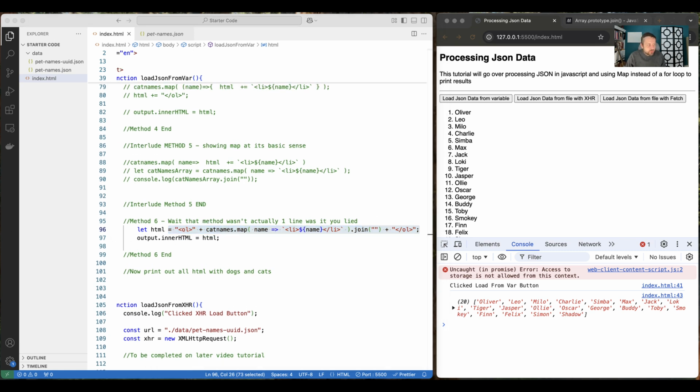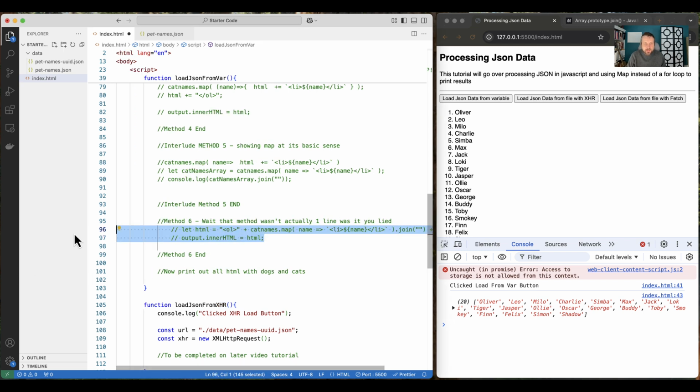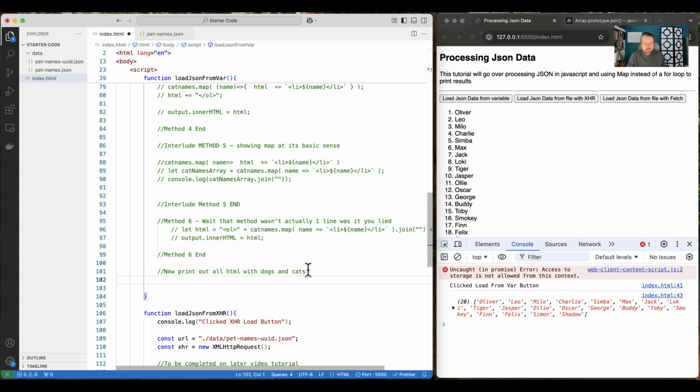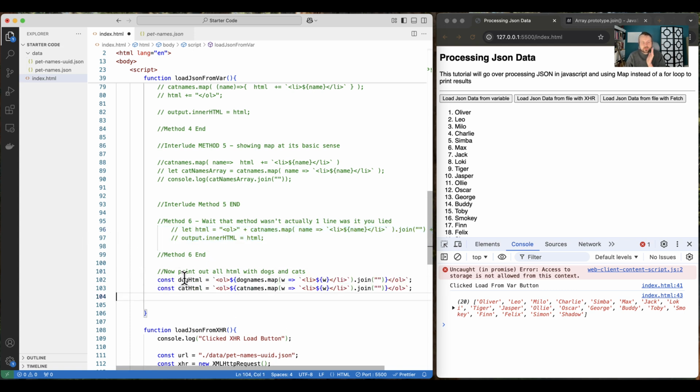I'll just paste in one alternate approach here as well. And in the interest of time, I'm not going to type this all out, but you can feel free to pause the video here. Let's go ahead and do the cat and dog names here. And I'm going to simply paste this in and talk about it. So we're saying same thing we did up here. We're saying dog HTML, cat HTML.